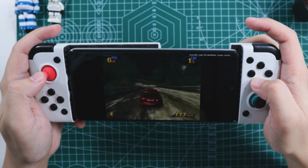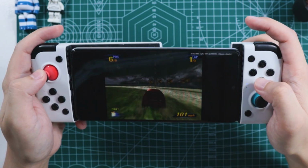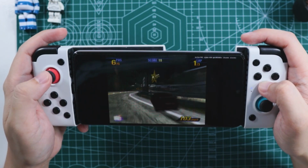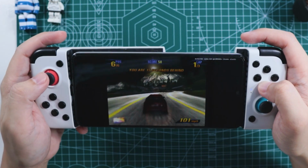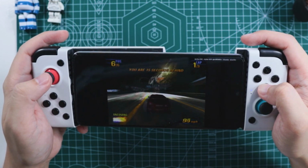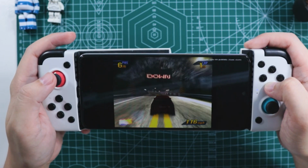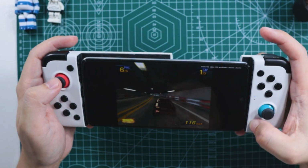Wow. They did implement all the compatibility for the controllers. Right now I'm using the Gamesir X2 USB Type-C. I don't have the Bluetooth version, but it will automatically just work, similar to this controller.